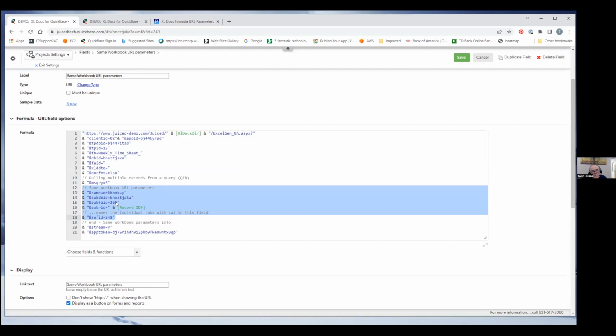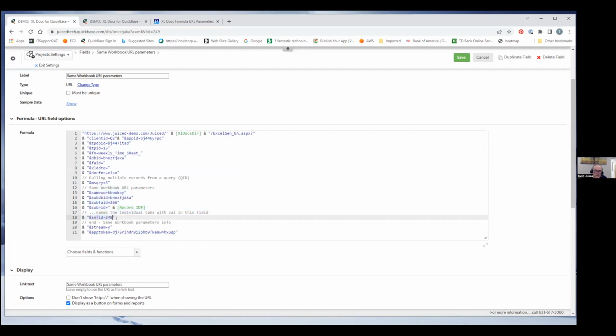The file attachment field ID to store the workbook in, and the record to store it in. And then you actually can name the tabs, and I'll show you that. So I have a formula here, which is field 248, which will name the actual tabs inside the workbook when we generate it.